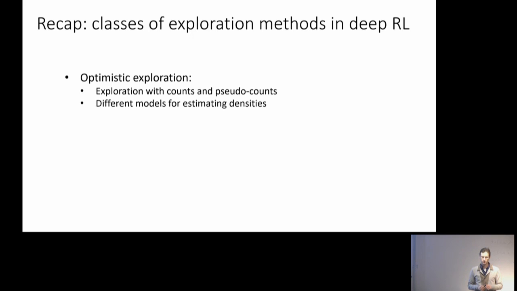We talked about different models for actually estimating the densities and the kind of considerations that we have to have for choosing those models, which are a little different than conventional density models in deep learning. We don't care about their ability to generate samples, but we care about their ability to generate good density estimates.